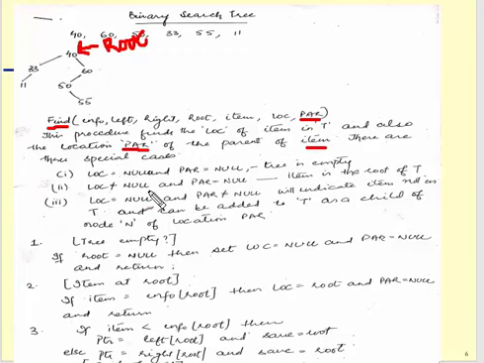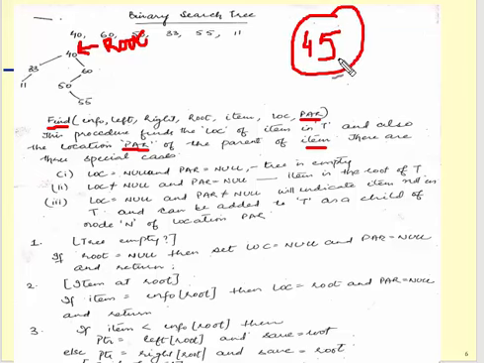Now, location not null, but the parent is null. What's the meaning of this? Suppose you have a binary search tree in which you have a single element 45. Suppose I want to search for this 45. I will go to this node and compare 45 with 45. Both are equal. That means the location is this. What is the location? Location is the root. So location is not null, but the parent of this is null. That means in this case, the item is the root of this binary search tree.